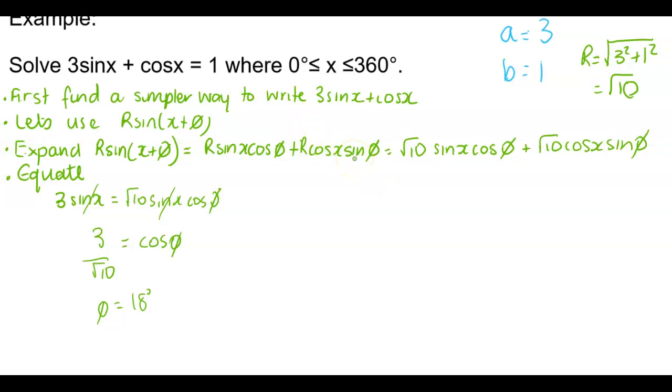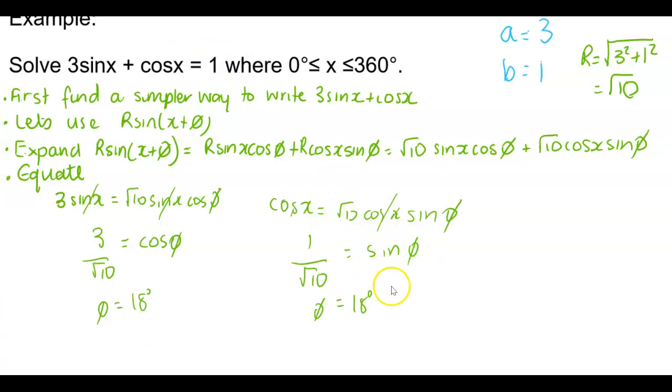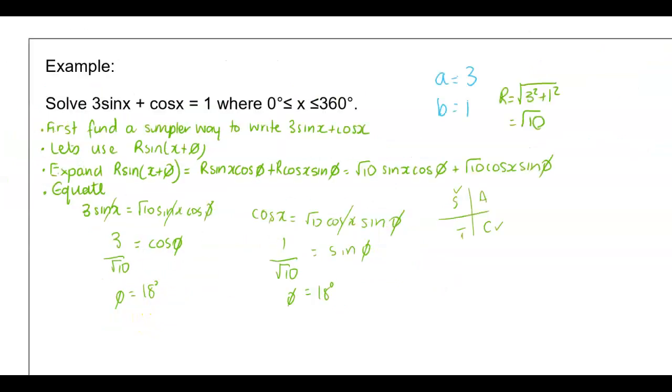I'm going to write that as we've got cos of x up above here. Okay, and that is going to be equal to root 10 cos of x sine of theta. Okay, so in doing that, we're seeing that we've got sine and cos both being positive, so our base angle is 18 degrees. So we know that we can write this as root 10 sine of x plus 18 using this format here.